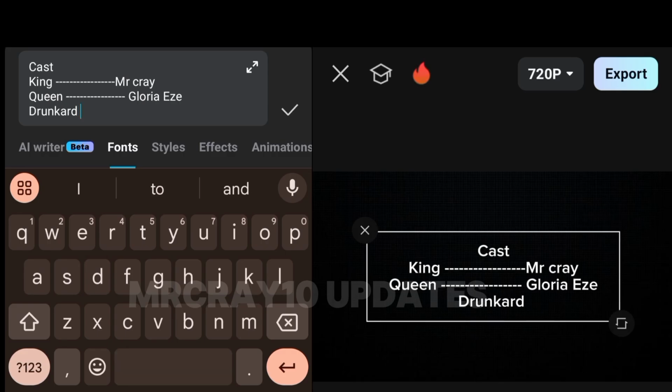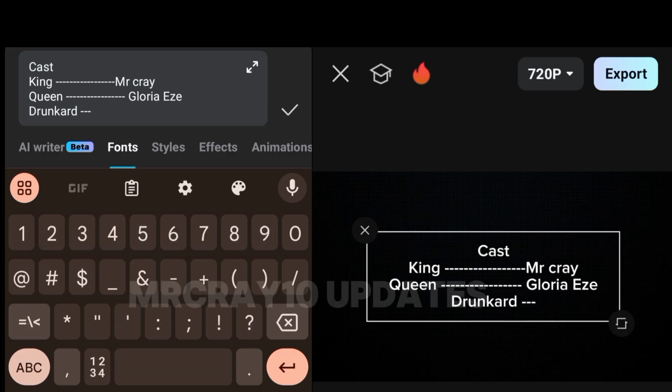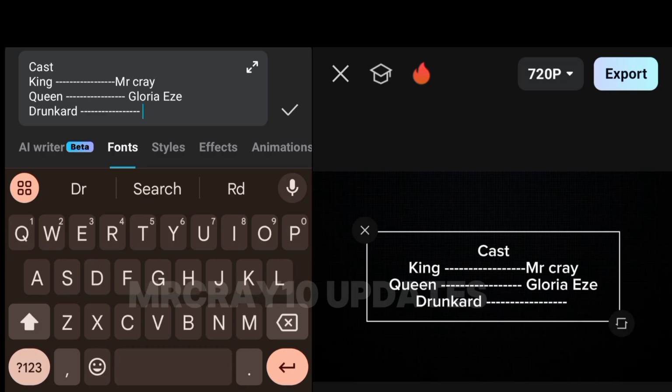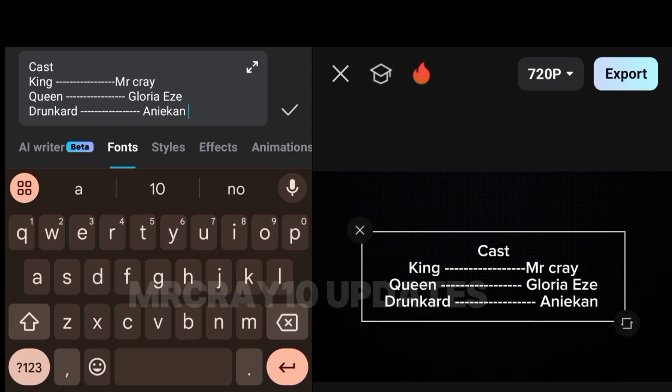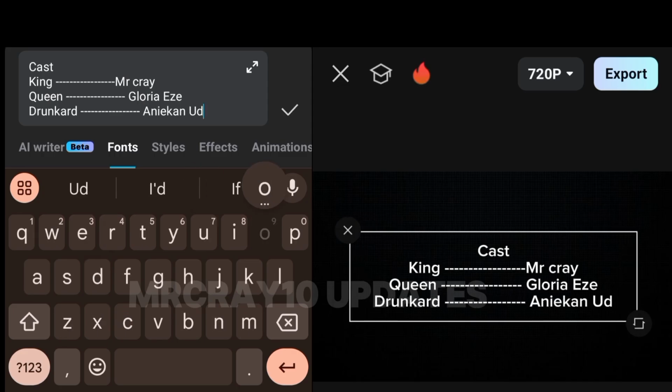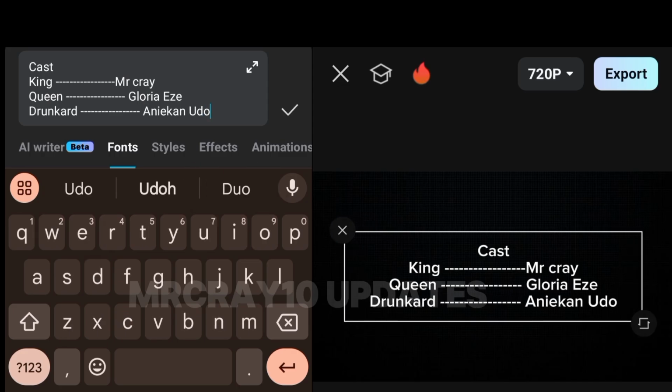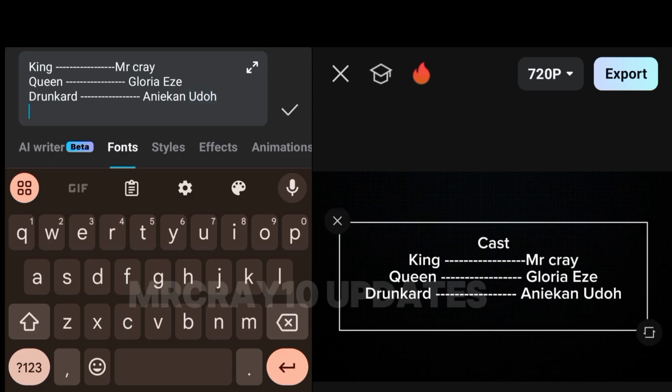Then you space, then you add this dot, and then space right here, then you add the name Ehn Udo. Then you come down again. Now you'll be adding names. You'll be adding a lot of names here.